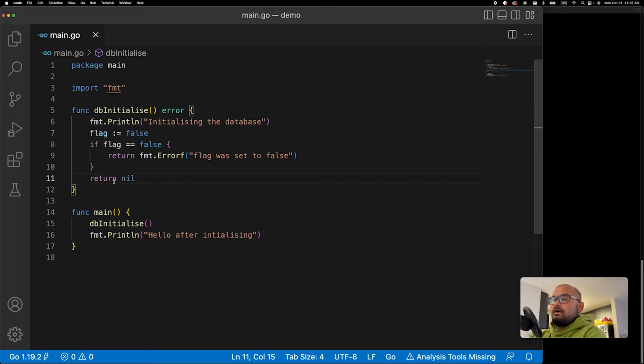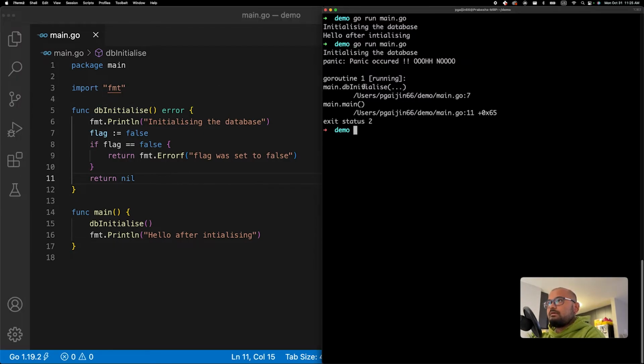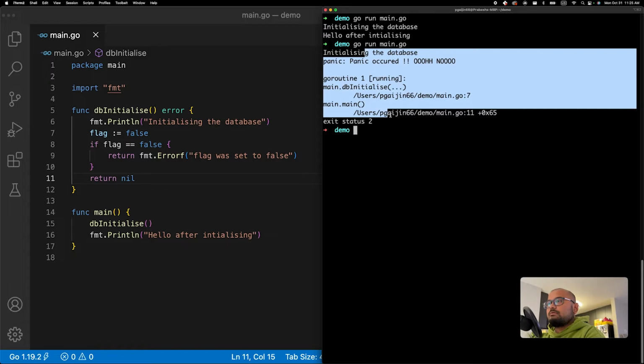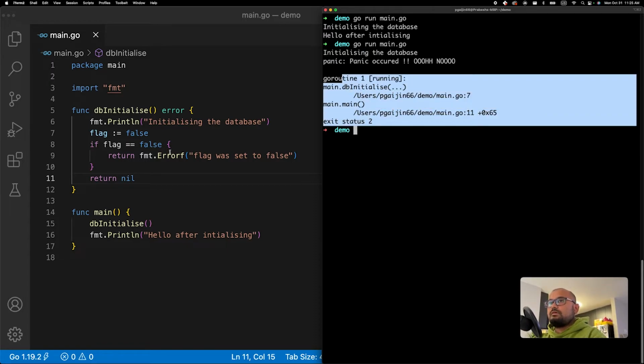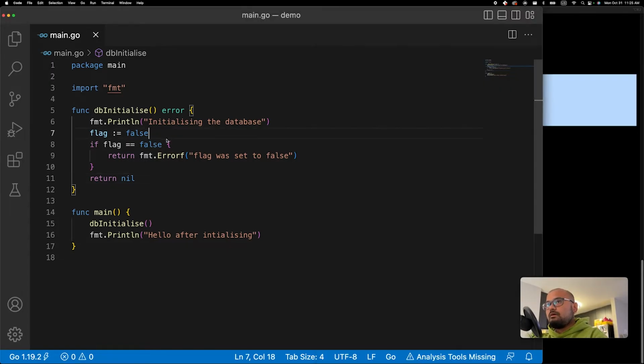So what this method does is, instead of exiting the program and throwing out the stack trace, it actually handles the error properly. If there are some issues with the flag, we return the error back to the caller, which is the main function, and if everything went fine, we return nil.